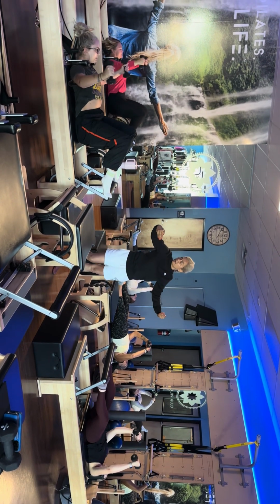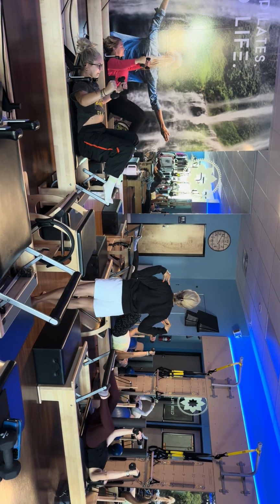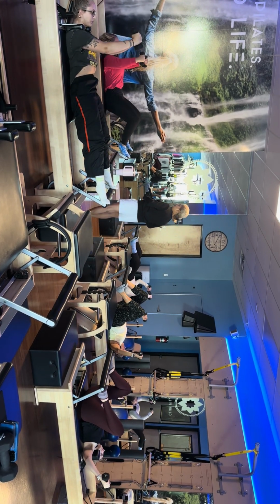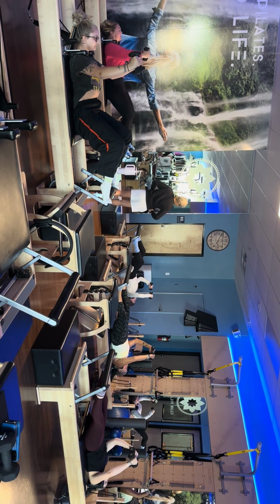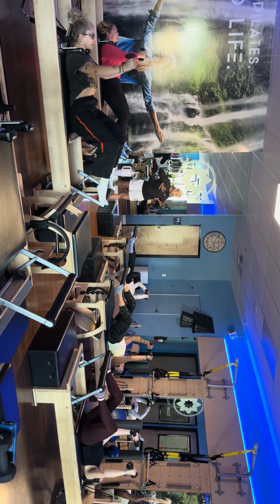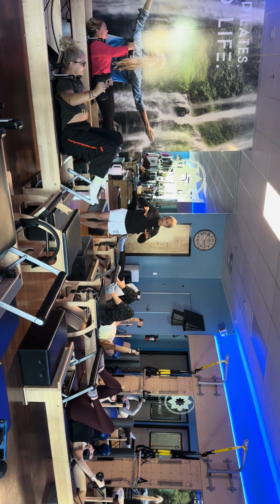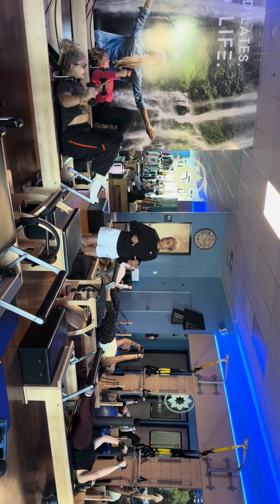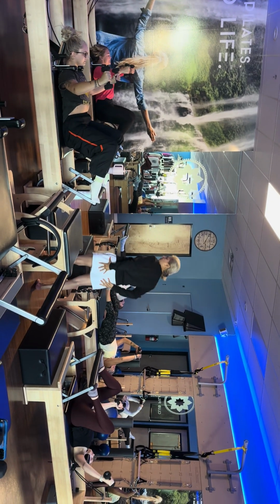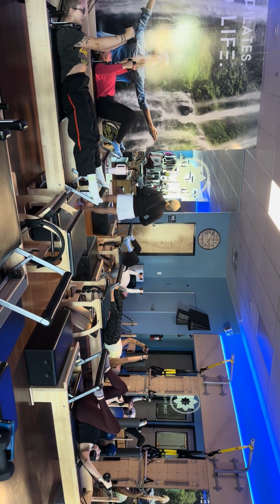Keep that bend in the elbow as you bring the carriage in and out. Make sure your shoulders are down and back. Make sure your abdominals are engaged here, belly buttons to the spine. Inhaling and exhaling. Keep lifting through those heels. Make sure you're using all 10 toes. I want your big toe and your pinkies to work just as hard together. Keep engaging the glutes and the hamstrings, as well as our abdominals. Make sure we're not locking our knees.